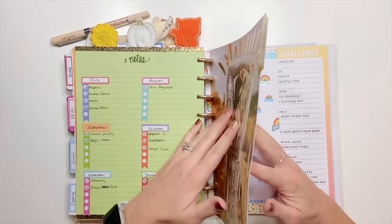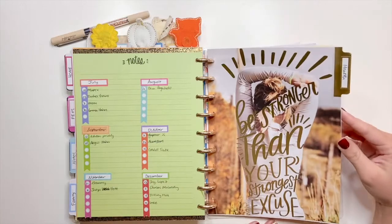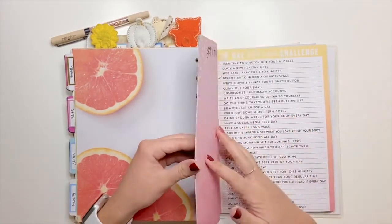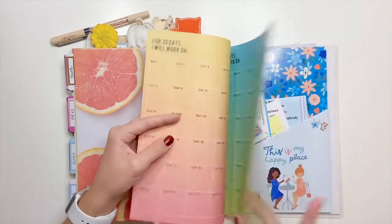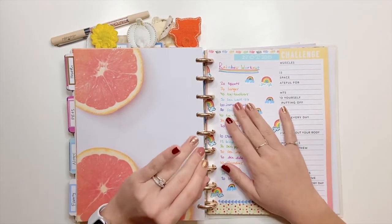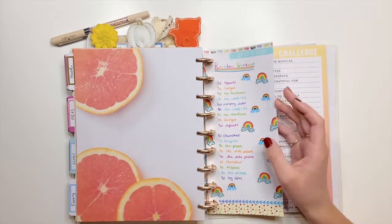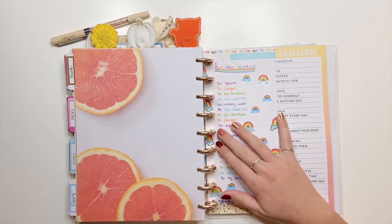Anyhow, then the last section I have is health, which I love this divider. This is so pretty. So health, I have a couple of written out little floor workouts I stole from Pinterest, 30-day self-care challenge sheets if I want to use those. And here I'm also planning on writing in some stuff to do with my doctors. I'm getting older. I'm not old or anything. I'm only 22, but I'm gonna start seeing more doctors in the future. I'll probably put some more info in here.